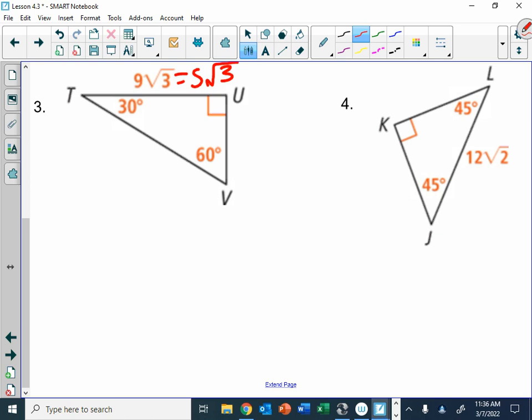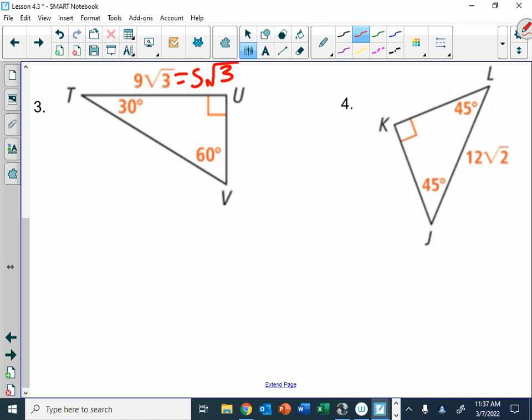You'll see in just a little bit that your hypotenuse may have a square root of 3 with it. But it's the hypotenuse, so it can't be S square root of 3. Just because it has a square root of 3 does not mean it's S square root of 3. In this case it is, but it's really because it's across from that 60-degree angle. Okay?